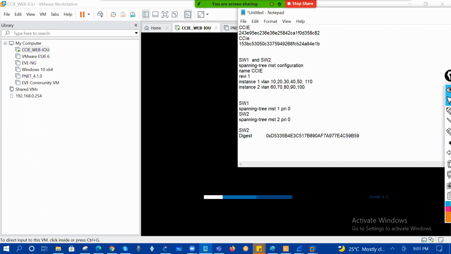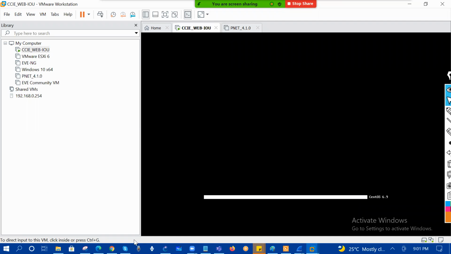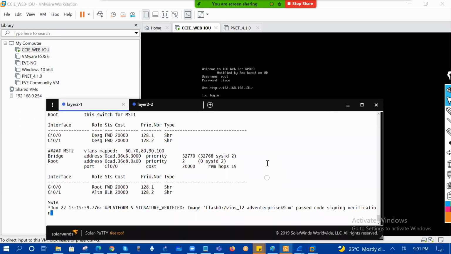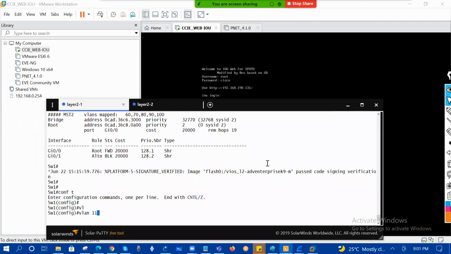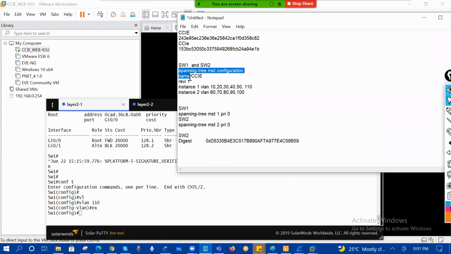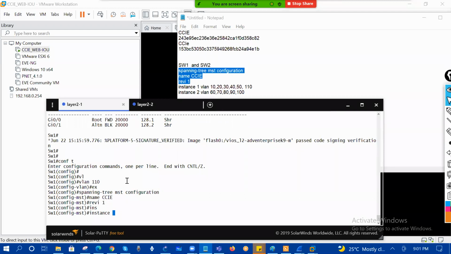So this configuration you have to modify on every switch, switch 1 and switch 2, otherwise it will not work. Do I need to enter all of 10, 20, 30, or is just 110 enough? You just need to add 110. Like you are seeing here, for example, I'm going to create VLAN number 110, and the name is this one. It's revision number 1, or instance number 1, I think so.